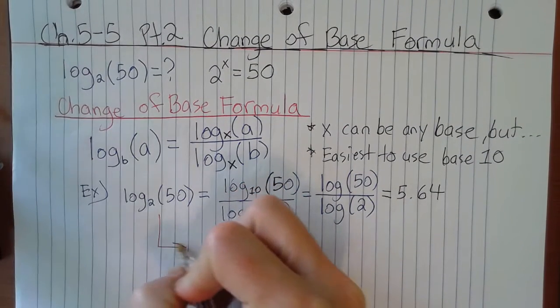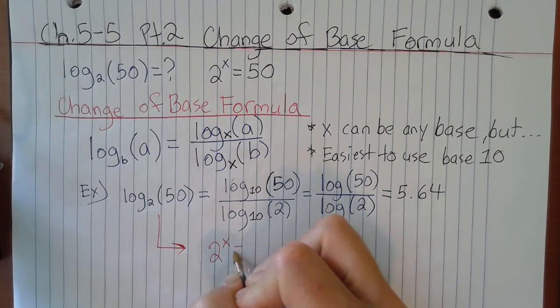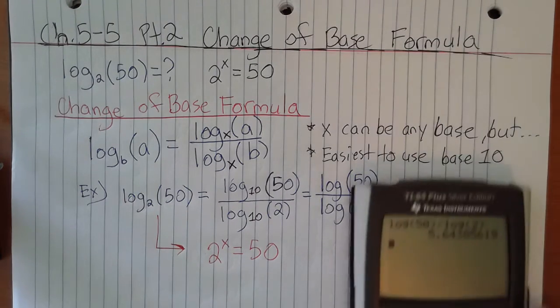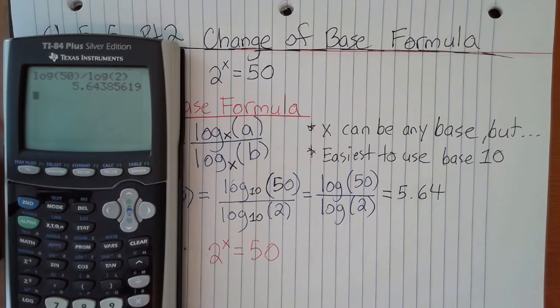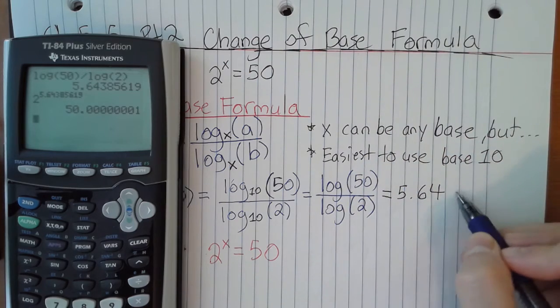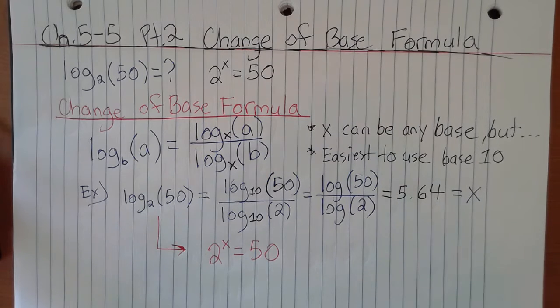So let's put that back into our original problem to see if we're really doing this correctly. If we take this original problem, we could write that as 2 to a certain power equals 50. And if we look at our calculator, if we use that answer, so we have 2 to the power of this answer, and we hit enter, that's about as close as 50 gets. Very, very small decimal point there, basically the same as 50. So we could say that this x is what we were looking for initially. And we can see there an example of the change of base formula working for us.